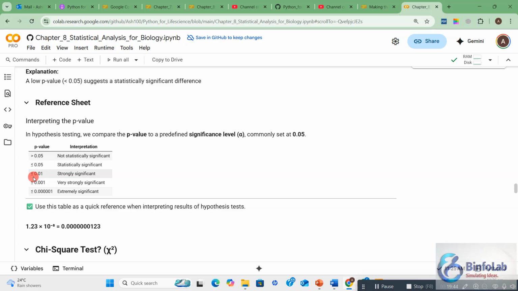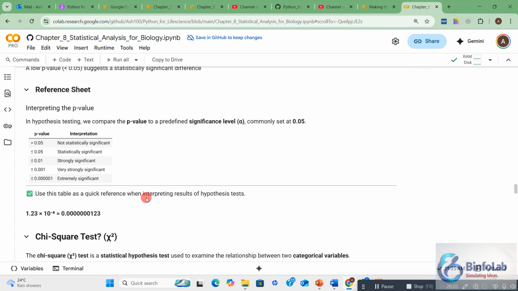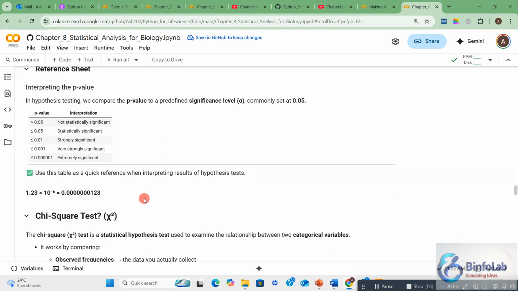If the p-value is smaller or equal to 0.01, it is strongly significant. If it is in this range, very strongly, and if it is in this range, it is extremely significant. You can use these terms in your research papers. You cannot call it extremely significant if your p-value is here; that would be called strongly significant.